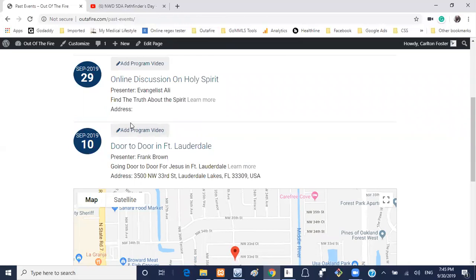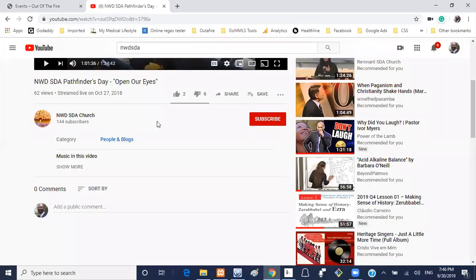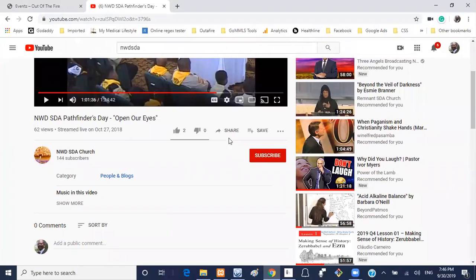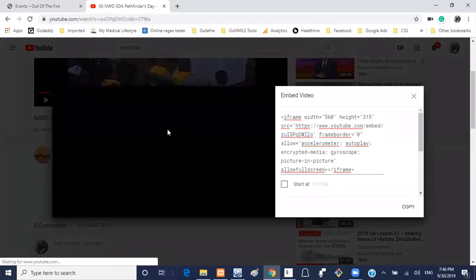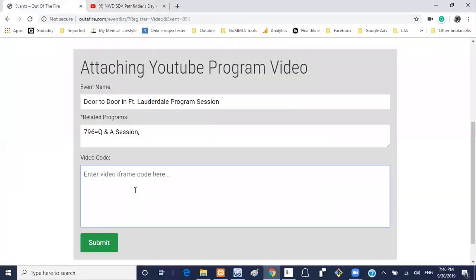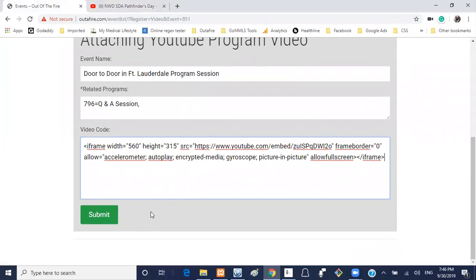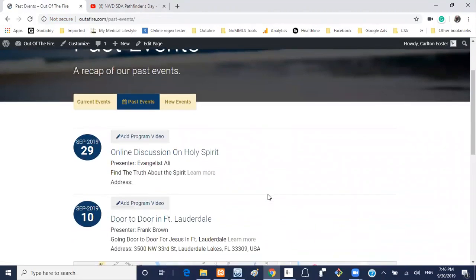And so if you notice, the only thing I have on this screen is the edit, add a program to this event. And so when I click on it, it will take me over into this screen where it's looking for a video code. Now, none of this information here can be edited because it is read-only, but it's looking for a video code. So I'm going over to YouTube, and I'm here at YouTube. There's a video, and I want to share this video. I click on share, I click on embed, and then I click on copy. Once I do that, then I go over and paste the information here. Once I paste the information there and I hit submit, it will create the video.